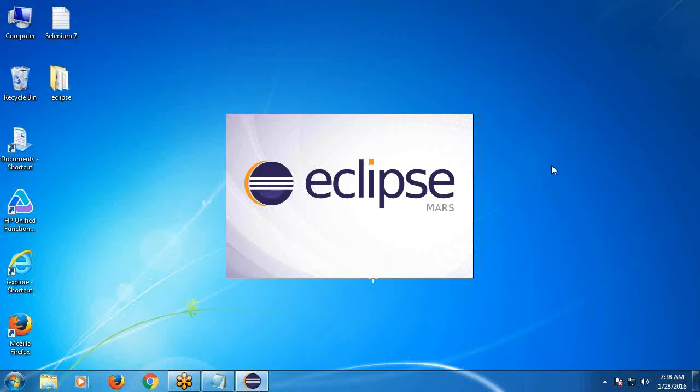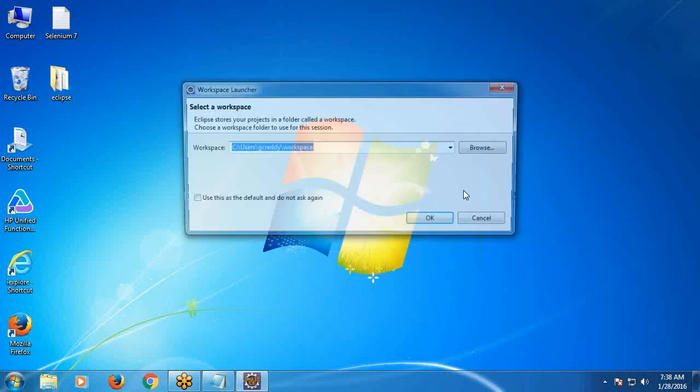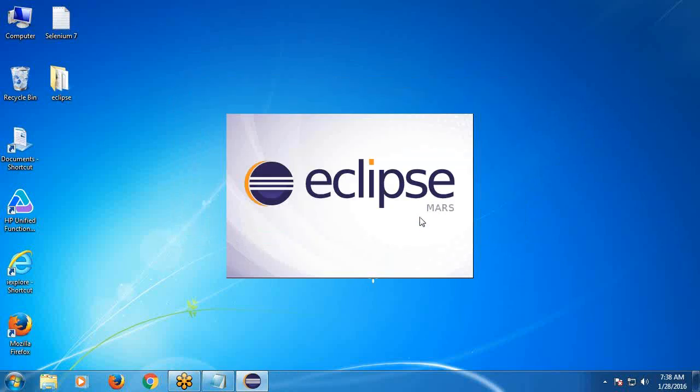Next, launch Eclipse IDE. Eclipse IDE is also freeware, free software.